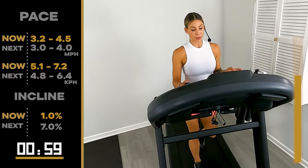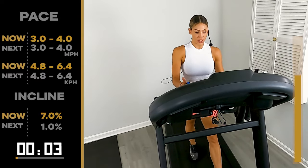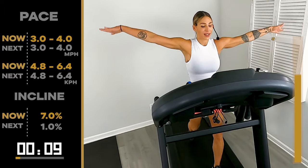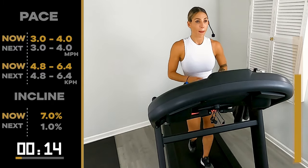You could take a little pace off. Let's go. 7 on the incline. Lucky number 7, 7 chakras, 7 energies, 777. Good luck number, right? All right, let's walk up the hill.